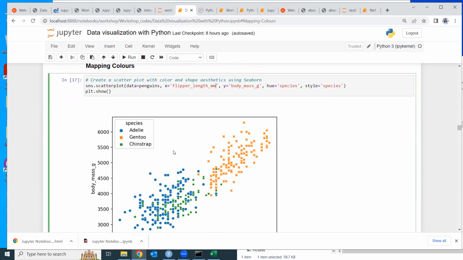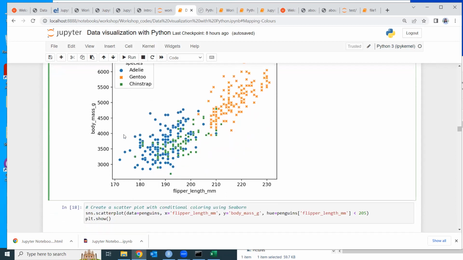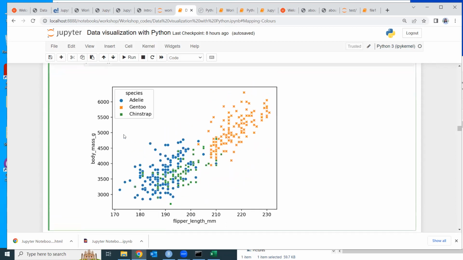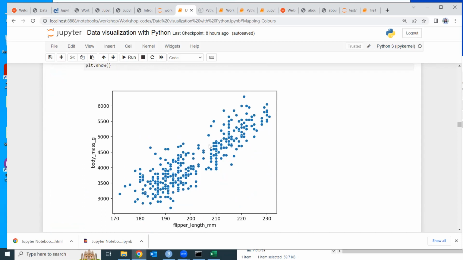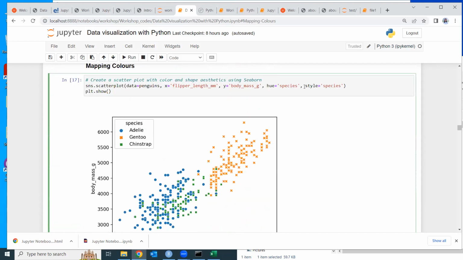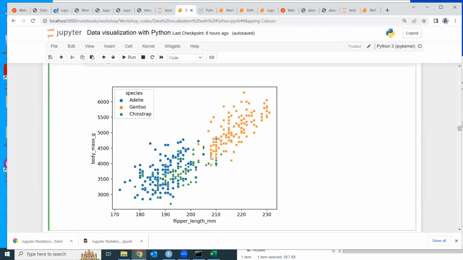And instead of having all these points as dots, you can also assign a separate style to each of these categories. The advantage of having different styles is, now here you have a colored plot, but imagine you get it in black and white print. Even though you give different colors, sometimes it will not be visible properly in the black and white print. You can easily avoid it by assigning a different shape to each of these points according to the species. So now you map the species to the color and also to the style, and it allows me to get this plot.